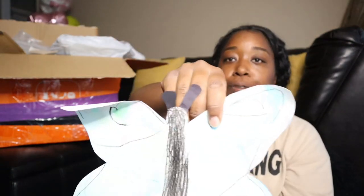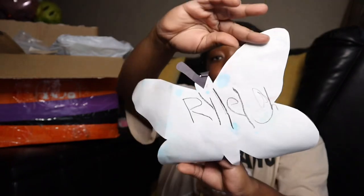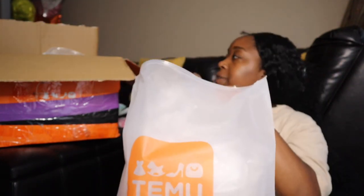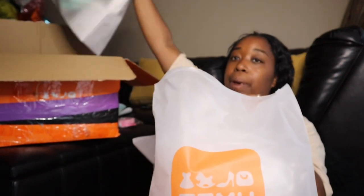Let's get into the big box now. We have artwork for my kids. I got a money jar counter. I also got one of those really big cups for your water intake throughout the day — I'm excited about that. Shout out to Temu — I like how they package everything really well inside the box.